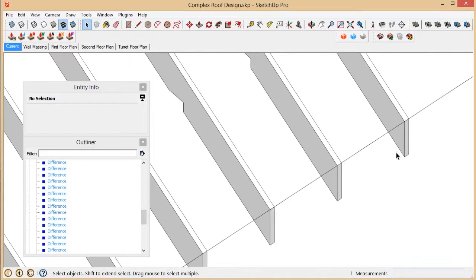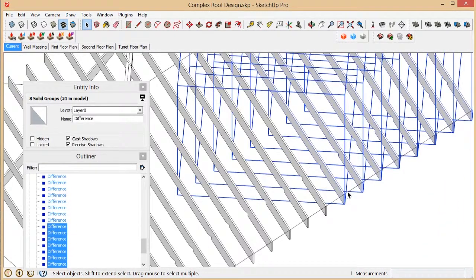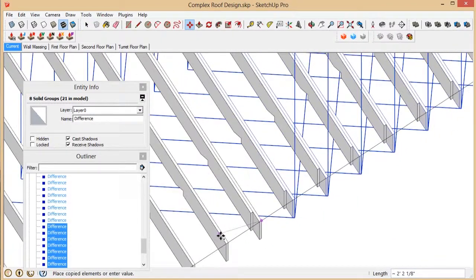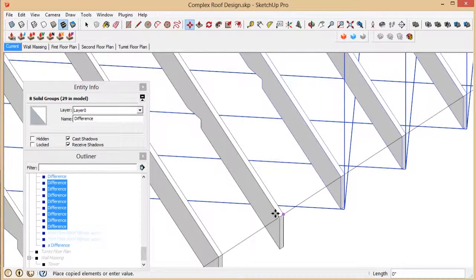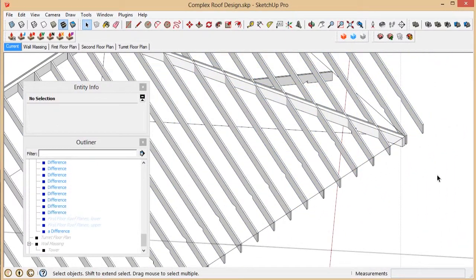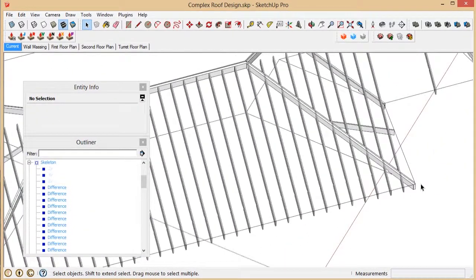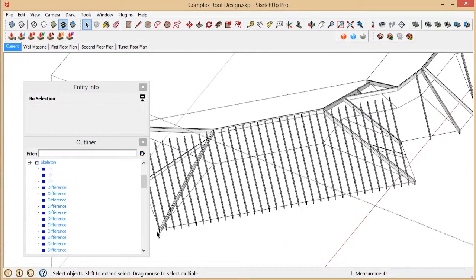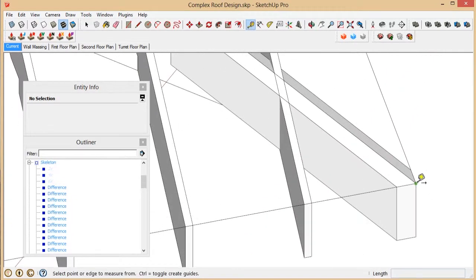In this case, the number wasn't enough, so we'll make copies of these and duplicate it. And we'll duplicate it again. And this layout isn't necessarily even, but that's okay for our purposes. 24 inches on center from one hip is good enough.